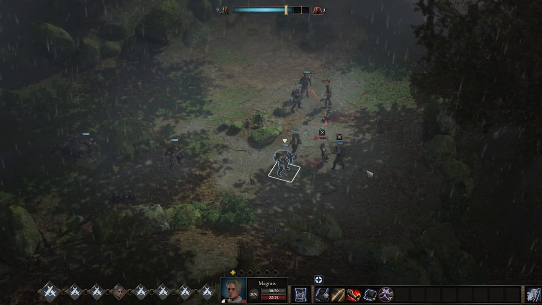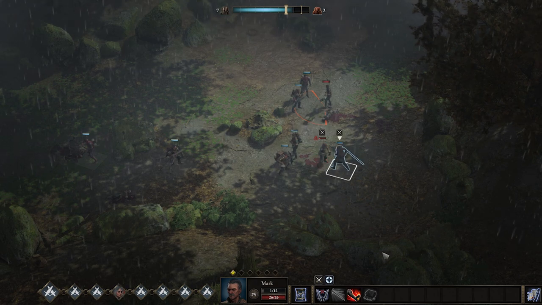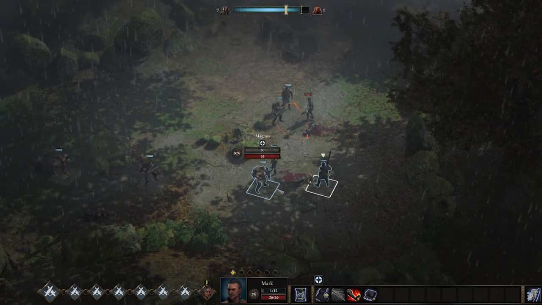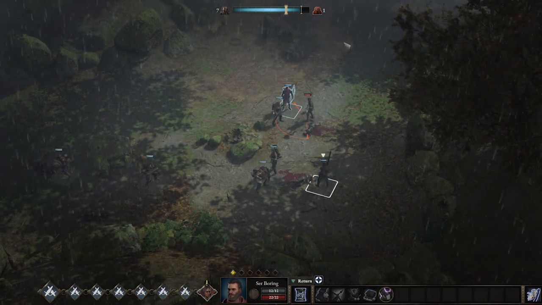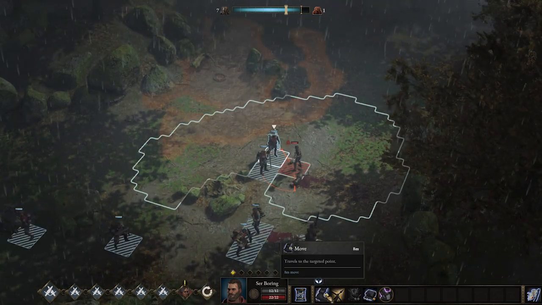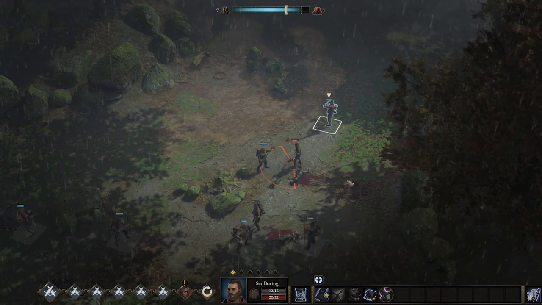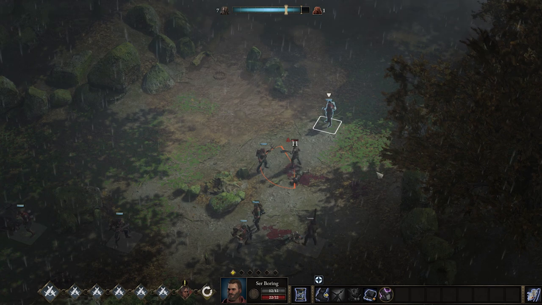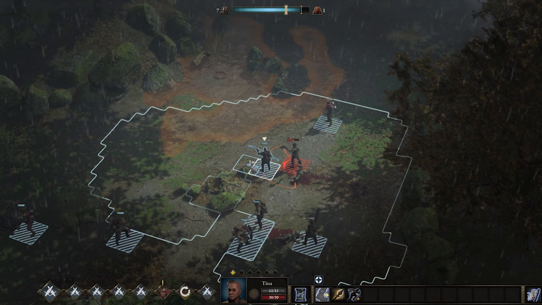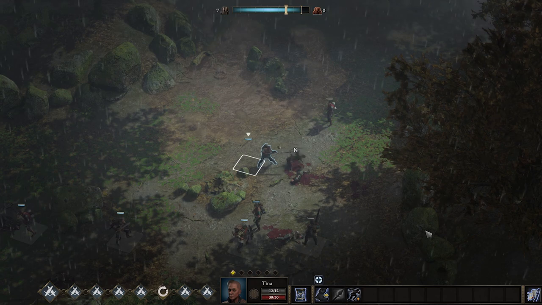Alright, this isn't going to be too challenging. I don't know if you get the XP and the items if you let them run away, so I tend not to do that. Move him up here, he's not engaged, that's fine. Let's just move her back so she does a bit more damage. That's probably good enough. It is.